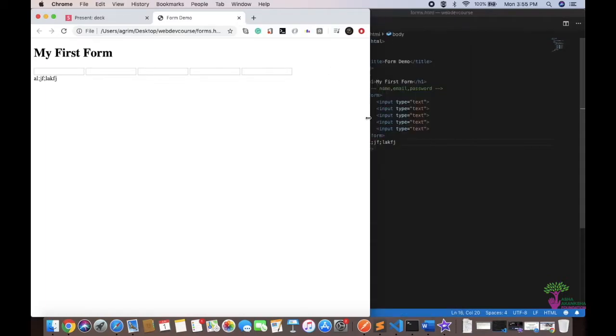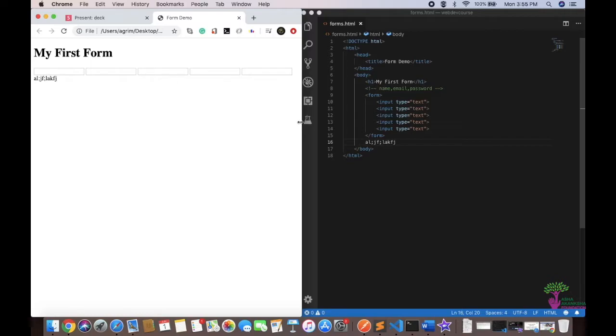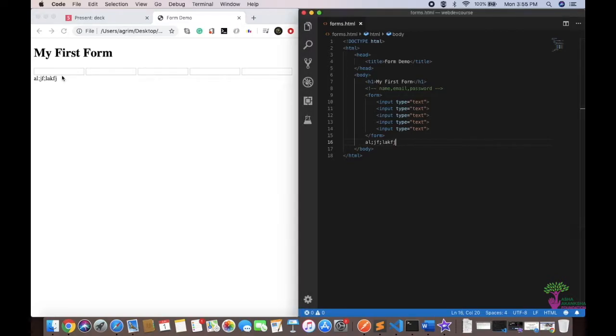So we see that form is a block level element. However, these inputs are stacked on the same line, and hence inputs by themselves are inline elements, but form is a block level element. That's something you could remember, and it'll help you when you get to the styling.